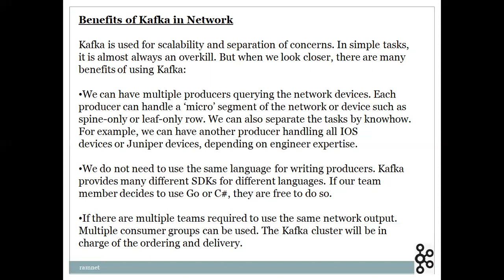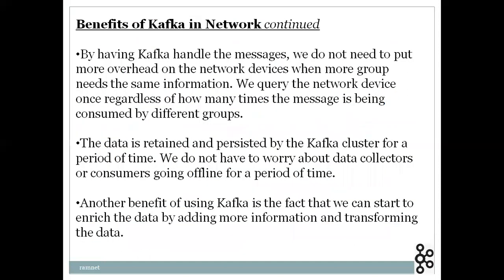Okay, the next one, benefits of Kafka is continuing. By having Kafka handle the messages, we do not need to put more overhead on the network devices when more groups need the same information. We query the network device once, regardless of how many times the message is being consumed by different groups. Just one hit will bring all the data to the Kafka cluster. Later, the Kafka cluster will decide to give it to the multiple consumer groups by replicating.